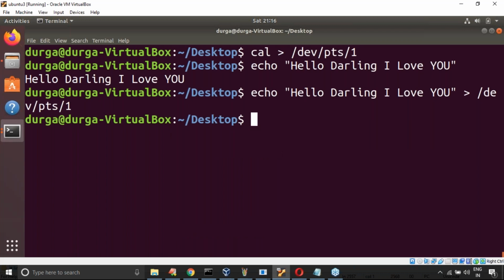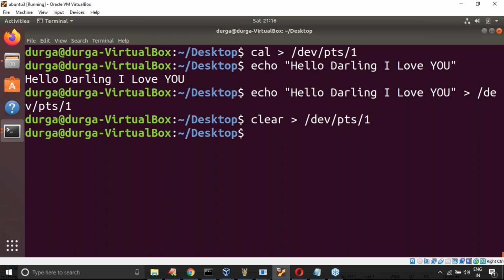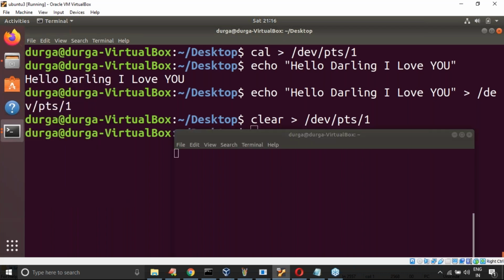How dangerous it is. Immediately you have to take clear and redirect it to /dev/pts/1. That lady observed, and she wants to respond, either to the faculty or to the next level. Immediately execute this command, then the screen will be cleared automatically, so no message will be there. Are you getting it? People in the Unix labs play games like these with terminal redirections.